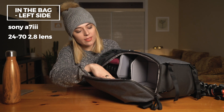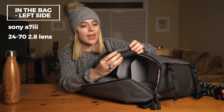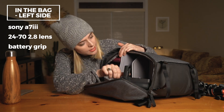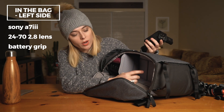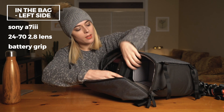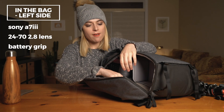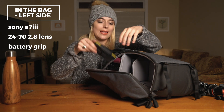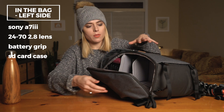Really easy access right in that side pouch there. Right up above it in this little shelf pouch I have my extra camera battery pack which attaches right on to my camera. This is actually a cool feature of the bag — they have these cool shelf designs so if I didn't want to take that I can just pop it back there, otherwise I can have it out like that. And then there are zips and pockets — in the first pocket, very importantly, SD cards. So that's kind of that whole side of the bag.